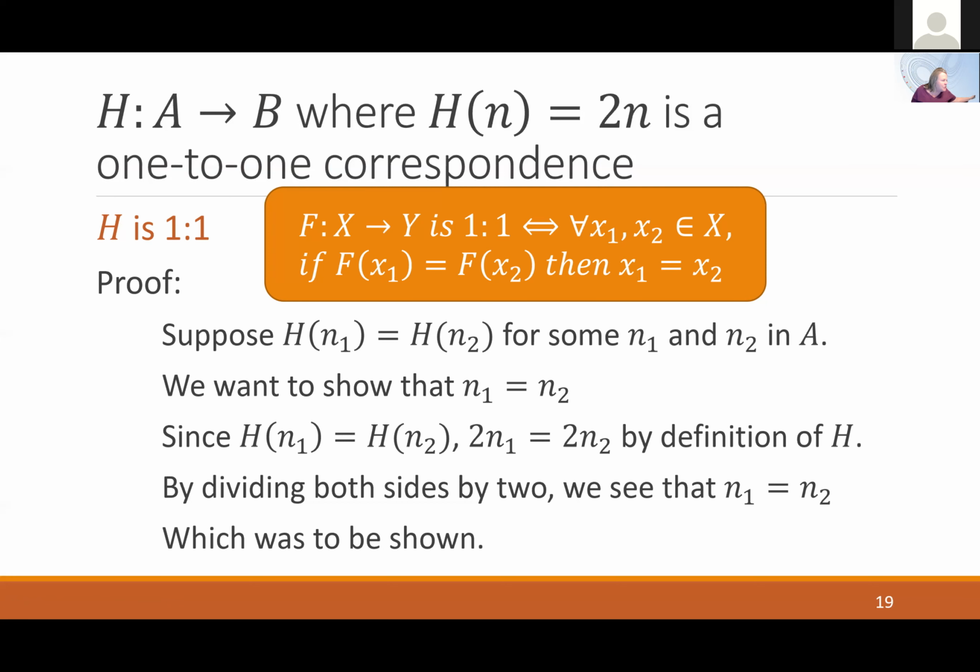And going back to Tanner's comment, he asked about linear functions. Notice h of n, if I replaced n with x, you'd probably say, well, h of x equals 2x. Yeah, that's linear. So this is a linear function, and we should be able to show that it's both 1-to-1 and onto. We showed the 1-to-1 part, so let's take a look at the onto part.